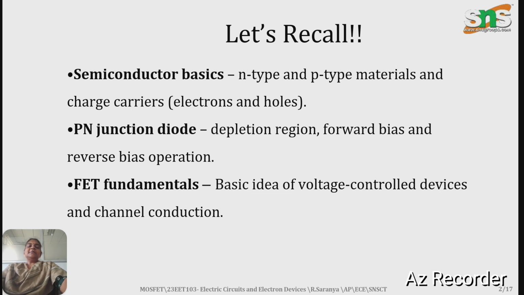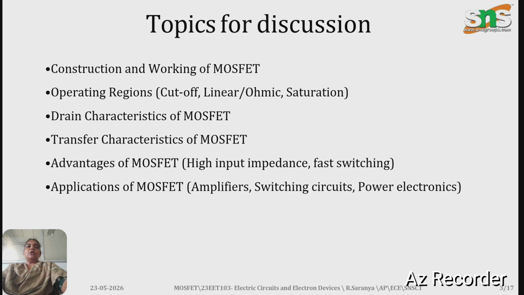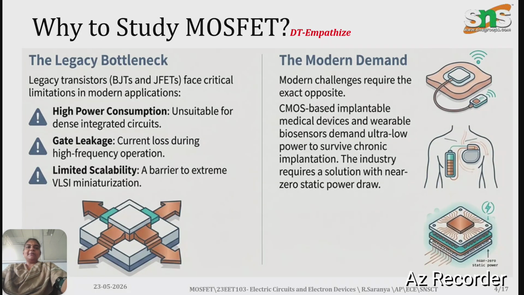So FET is nothing but a field effect transistor. The basic idea of using FET is that it is a voltage control device with channel conduction. So moving into our topic, today we will be discussing the construction and working of MOSFET, its operation range and its characteristics, and what the advantages and applications are. We will see one by one.